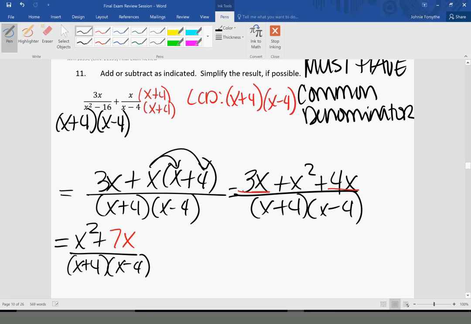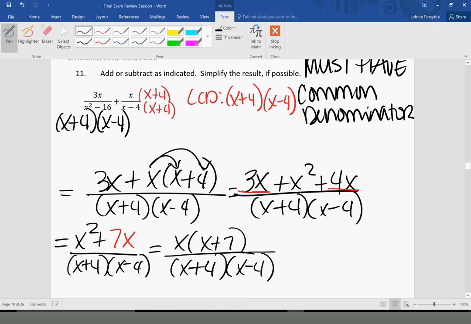Okay, so you could factor out an x in the numerator and get x plus 7. But doing that doesn't help you simplify because you can't cross out anything. So you can actually leave your answer like this. This is okay, but you don't have to go that further step. The only reason why you want to factor out the x in the numerator is if something canceled out. But since nothing cancels out, you can keep it as the answer that I have boxed in.